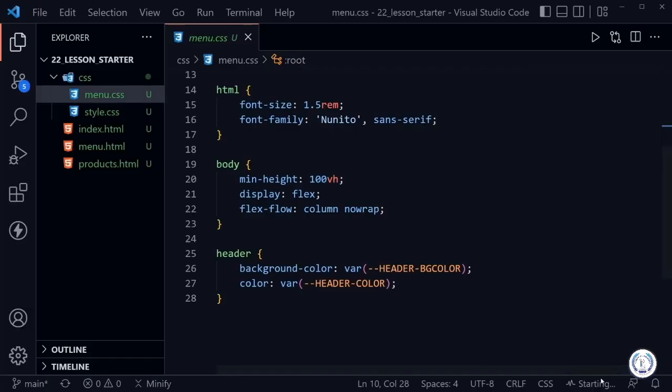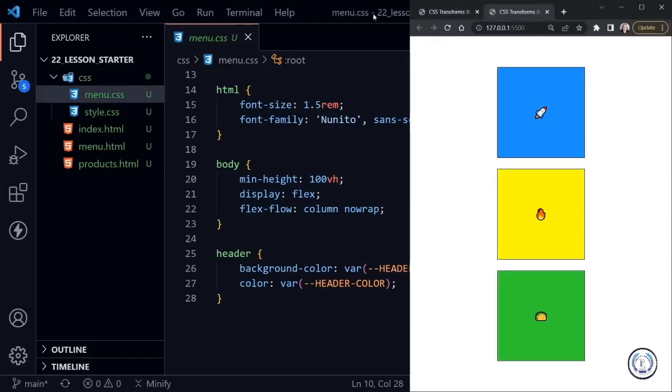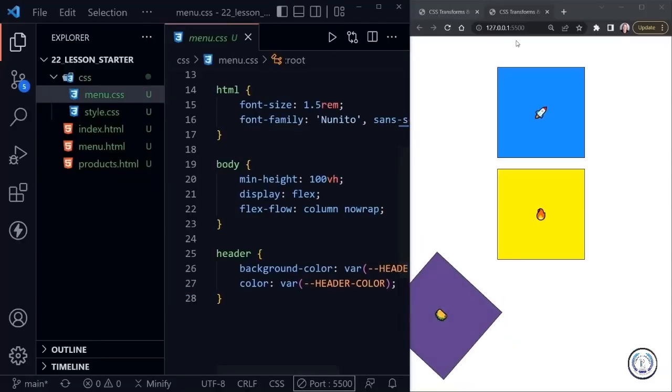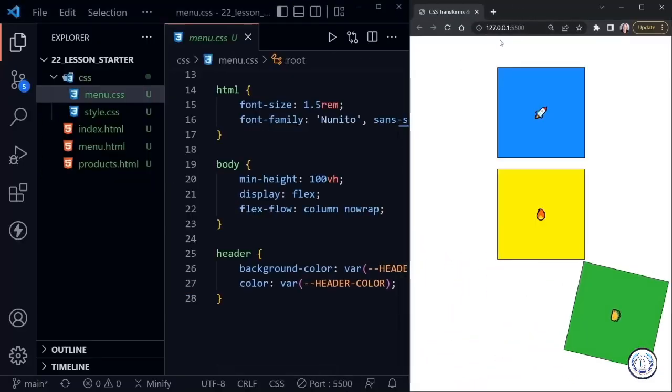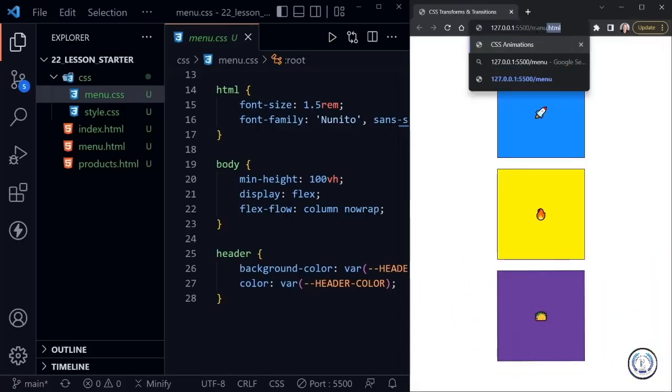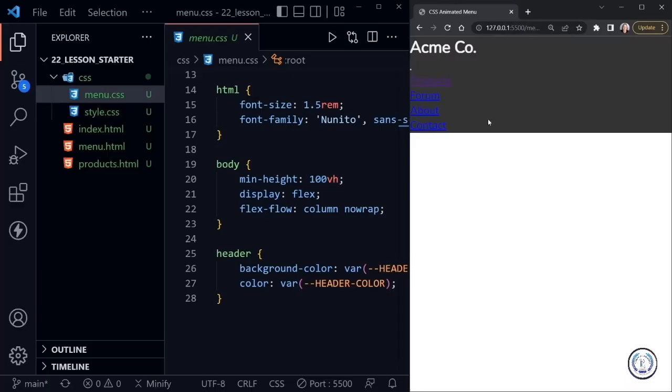now with live server and drag Visual Studio Code over to the left, and it looks like it launched the other page, so I'll need to change that. And then inside of here, I'm going to say /menu.html. Now right now, this doesn't look too great. We don't have a whole lot that looks good for sure. We have our Acme Co here, and then we've got our links here as well, and maybe a little something odd there. But now we'll start to apply some other styles.